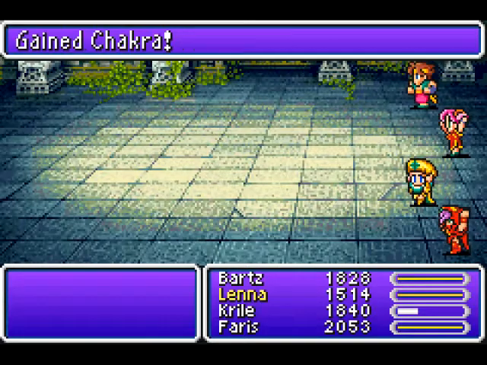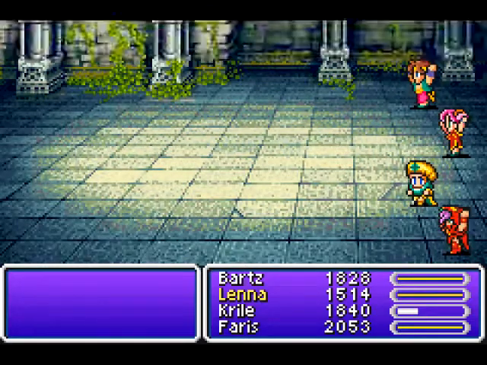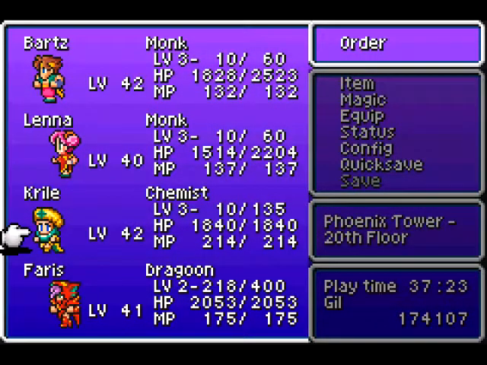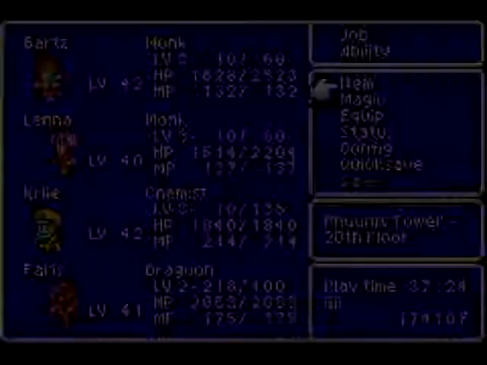I just turned both of them into monks because, well actually, in Bart's case it's because I wanted to counterattack, but in Lena's case it's because of all of the HP increasers. Not that I think she actually gained them all, but, you know, whatever. And Kryl is the chemist for the same reason Barth was, because double healing item effect is kind of nice on people who do not have access to magic. Anyway, I need to fix them now, so... yeah.